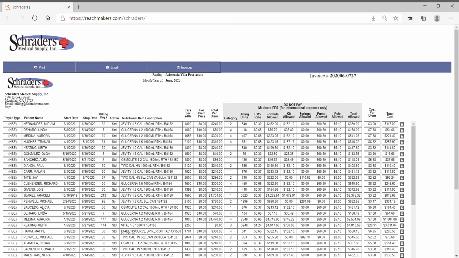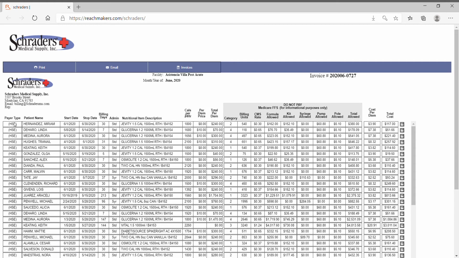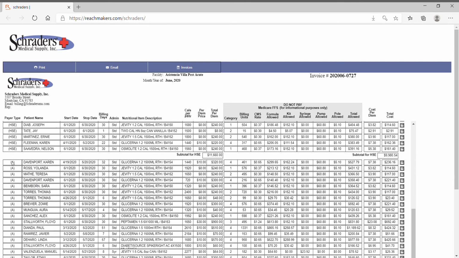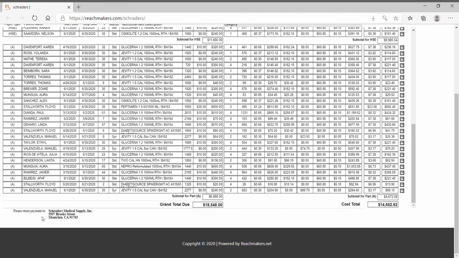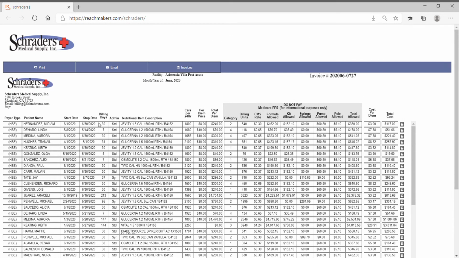It does not sort it in alphabetical order. So these need to be in alphabetical order. So for house, it should start with A to Z, and with part A, it should start from A to Z. So that's another issue. I don't recall seeing that before.